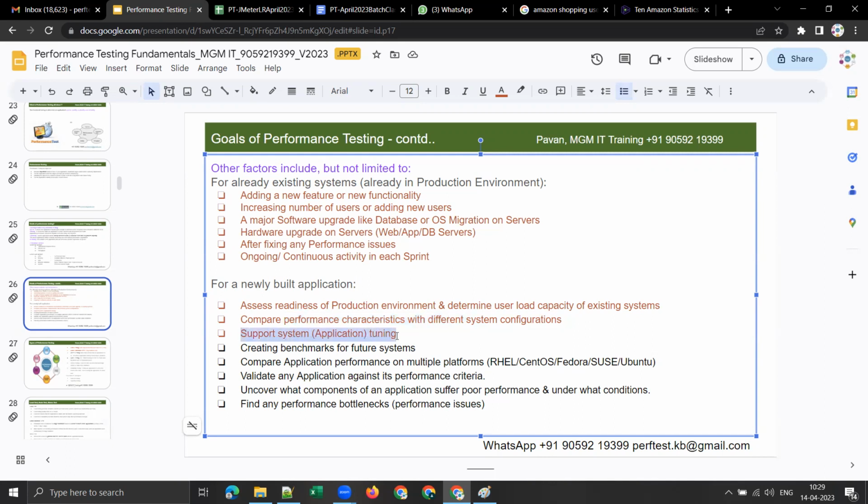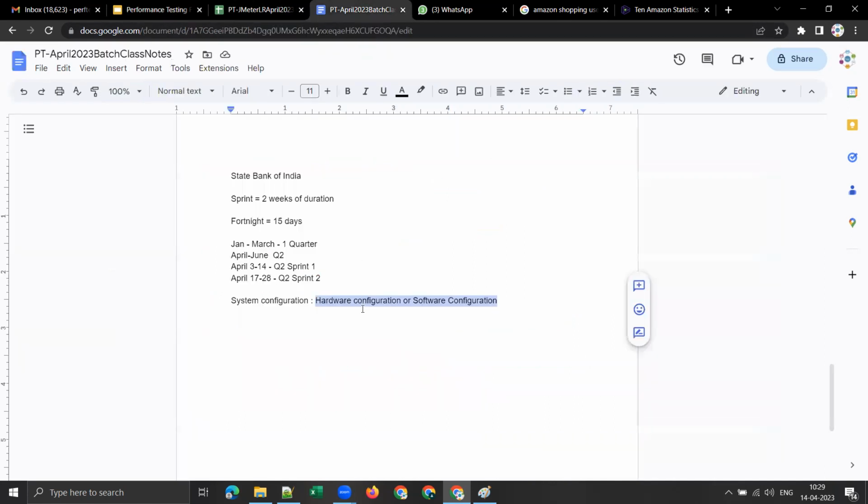And to support system tuning or application tuning. Now let us understand what is meant by performance tuning or application tuning. I'll give a bike example to help you understand this. Let us say you have a two-wheeler or a four-wheeler, and it is not giving good mileage.